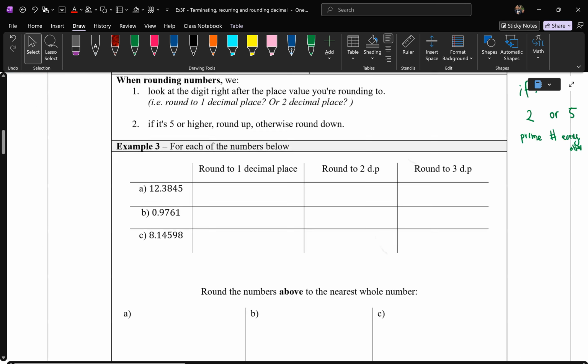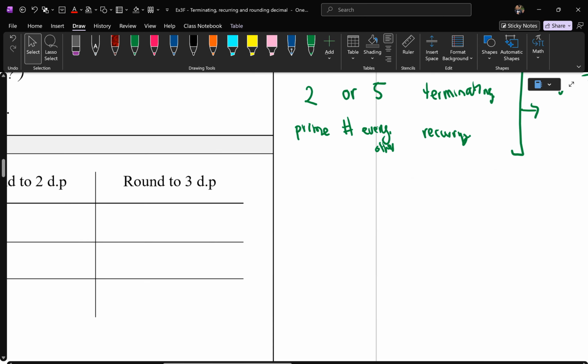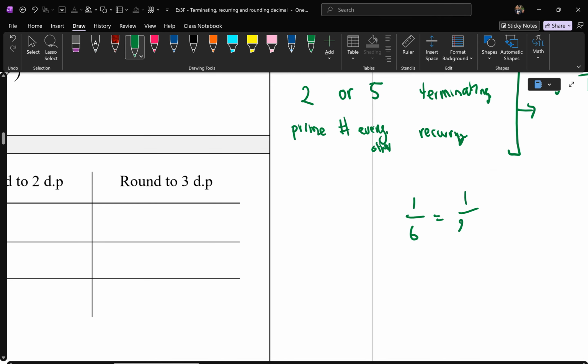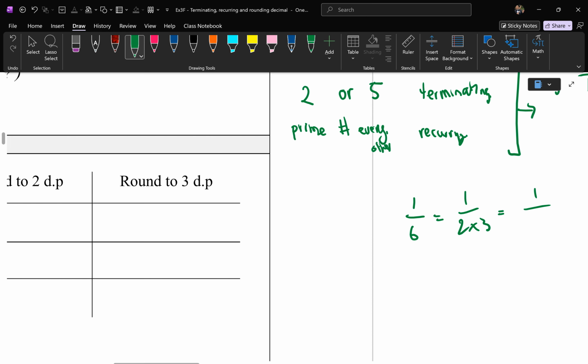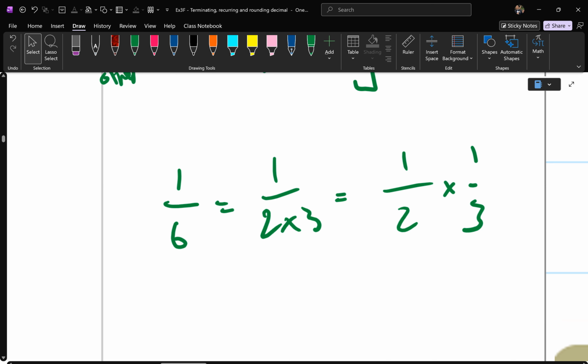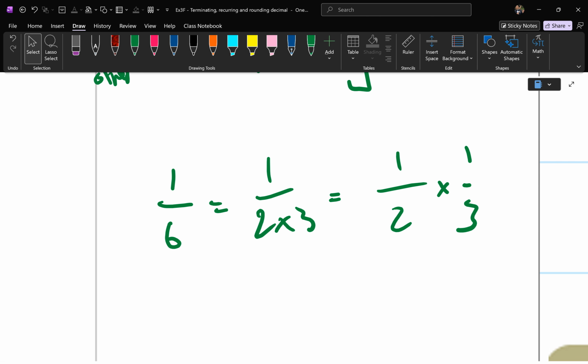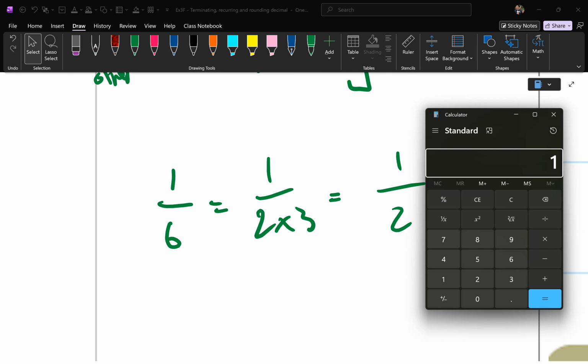All right, team. 6 shouldn't be, because 1 over 6 is equal to 1 over 2 times 1 over 3, and then that's a problem. See that? So 6 can be broken up into 2 prime numbers. That's a half times a third. This is finite. So then you times it by something that's infinite. So an infinite times something finite will always be infinite. So we did 1 divided by 6. So it goes on. That's how you know.